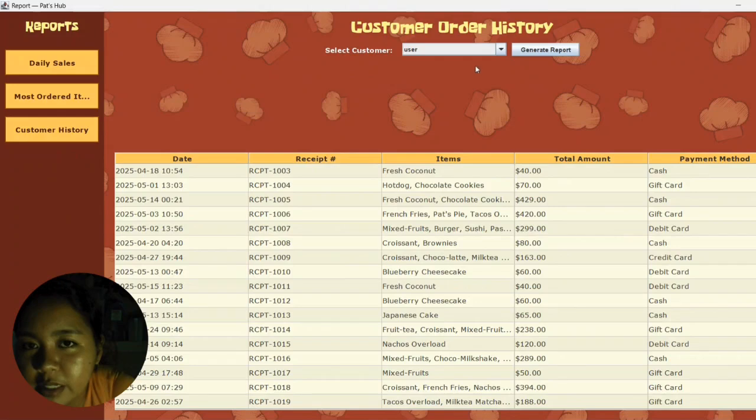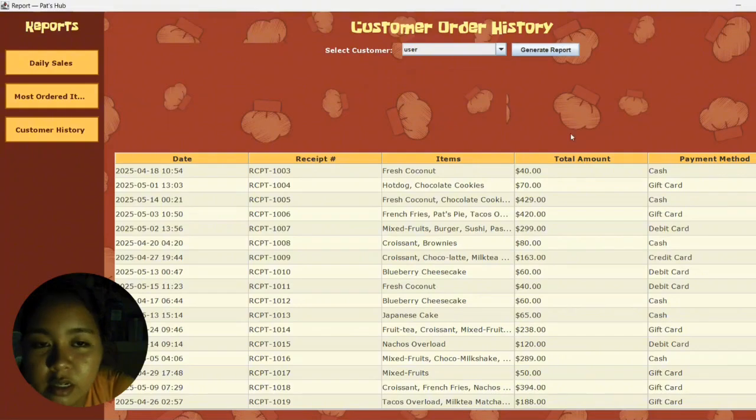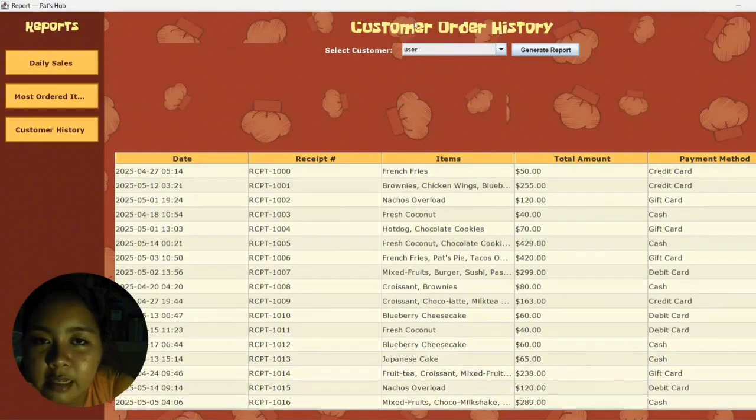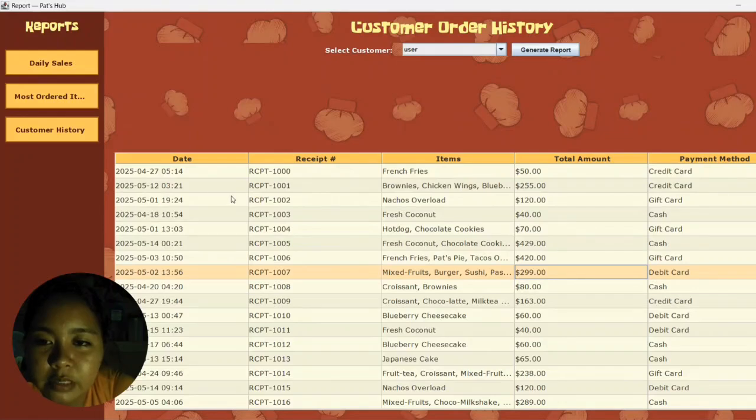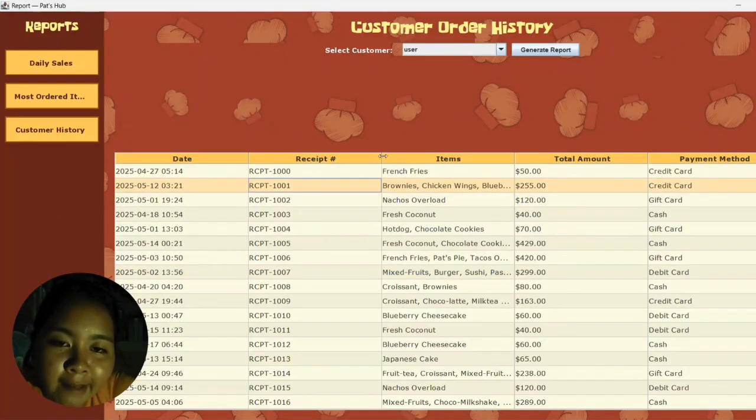In the customer history, it can select the customer or the user, and it can also generate the items or the orders which have been ordered by the customers. So that's it for our reports part.